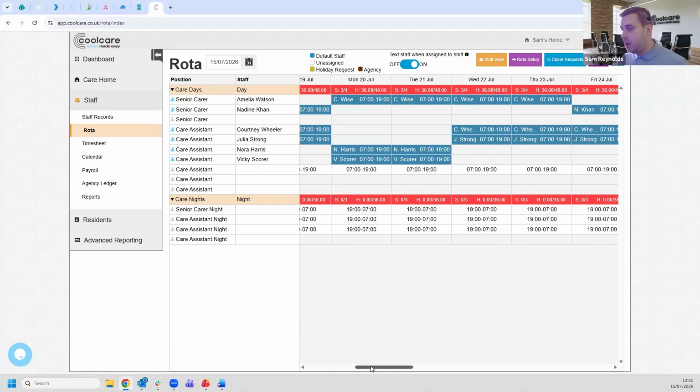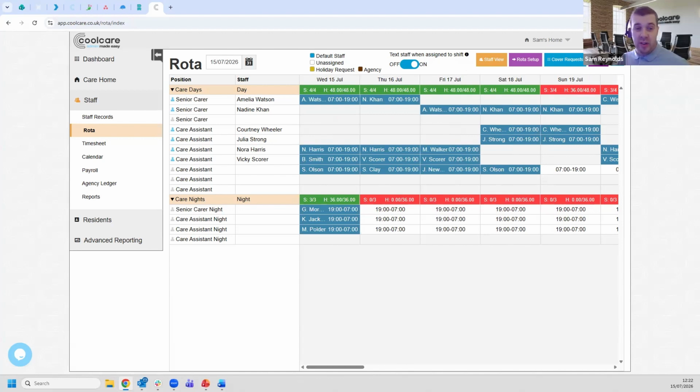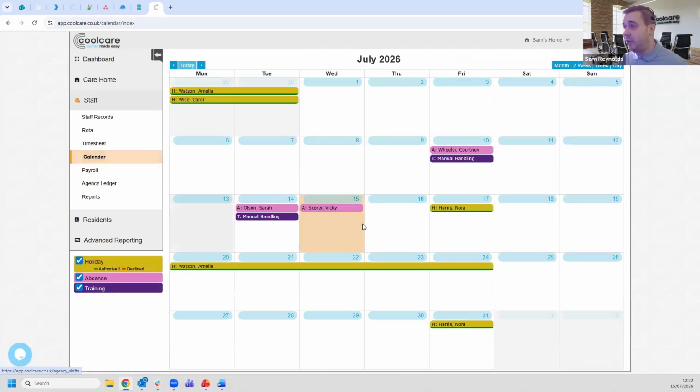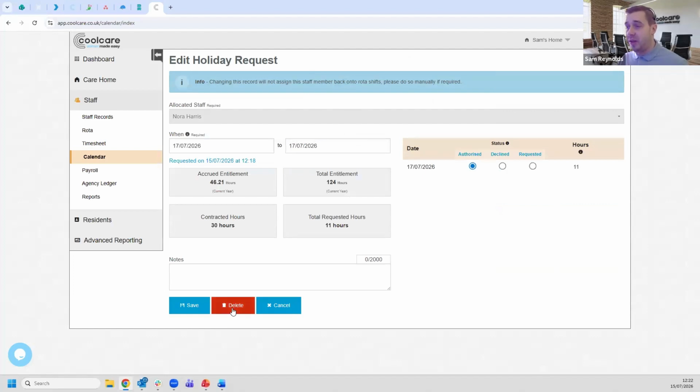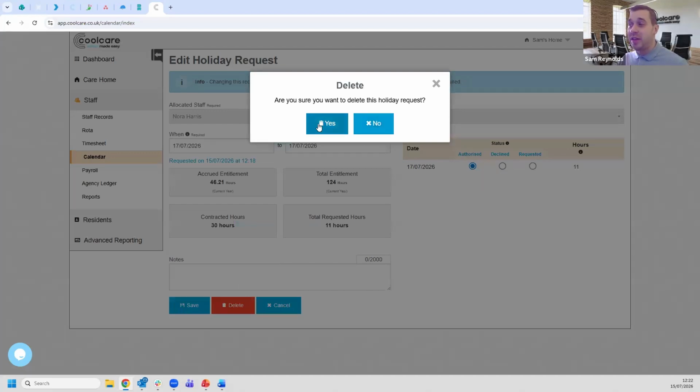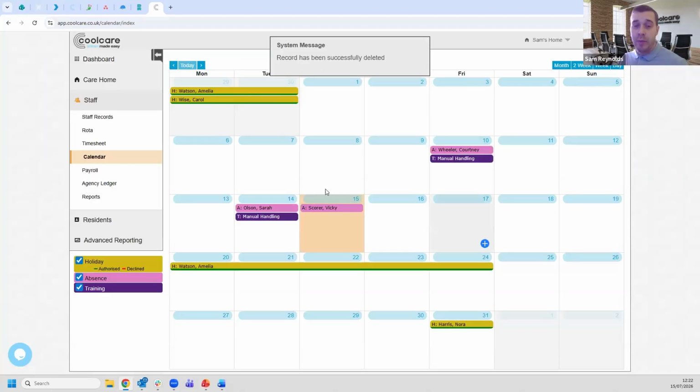A question someone's asked on the holidays themselves as well: if an employee cancels their holiday and you have to delete the holiday from the calendar, will it automatically reinstate them on the rota, or do you have to manually add them on? I can actually show you in the app in the example here. So if I were to delete that holiday for this Friday, because the staff member turns around and changes their mind, they no longer want that day off, we can delete the holiday from the calendar here. It says, "Are you sure you want to delete it?" Yes, and that is then removed from there.